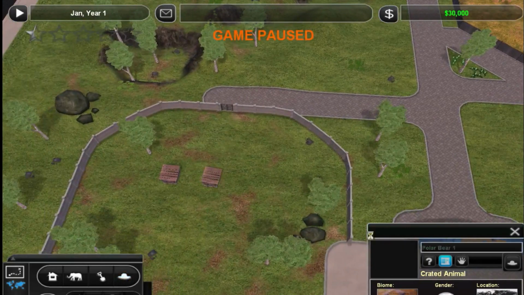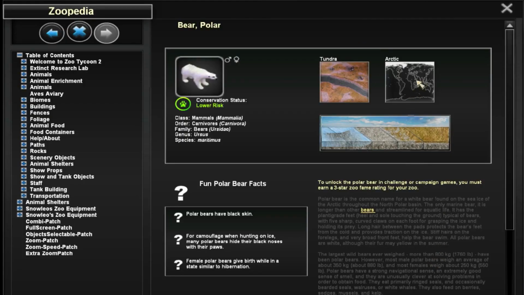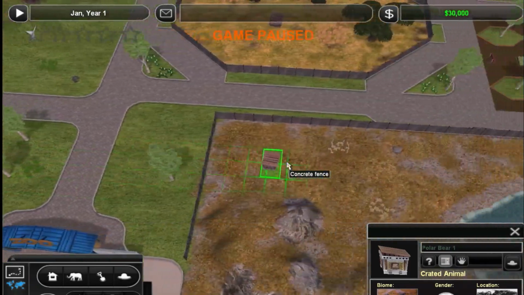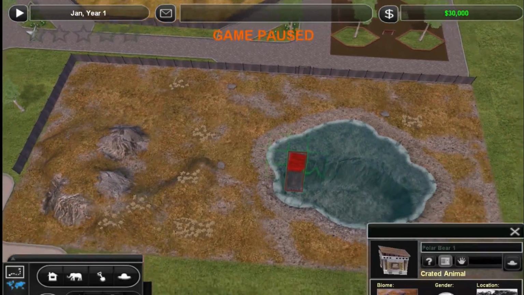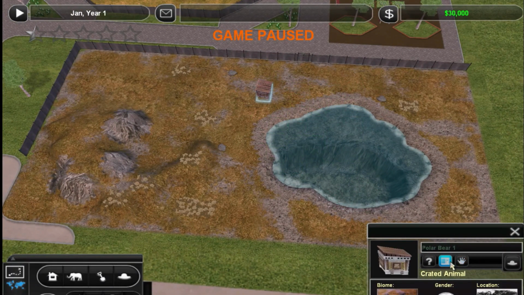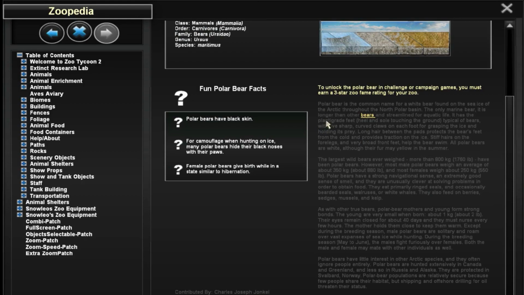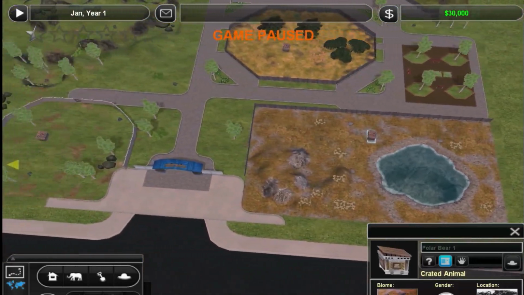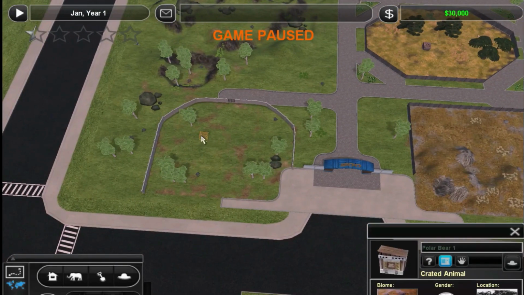Beautiful. And then our polar bear is from the Arctic, and it likes the tundra, and it is a lower risk of conservation status. This game is a little out of date considering it was released, I believe, in 2007. Don't quote me on that. It was released in the early 2000s, so the information on the Zoopedias are pretty out of date. I would love for someone to come along and make a mod that updates all the Zoopedia information, because a lot of it is super out of date. Because I'm pretty sure polar bears are now endangered because of the global warming.